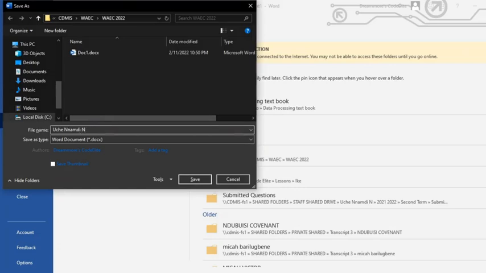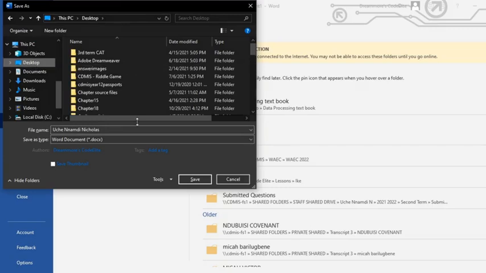Well, I don't think it's quite important because they wouldn't know where I saved it. There's nothing like an evidence that will prove that. But however, it is important to obey instructions. So let me just behave like the good boy, man. Behave like the good man that I am. Okay, and go to desktop. That's it. I'll just save.